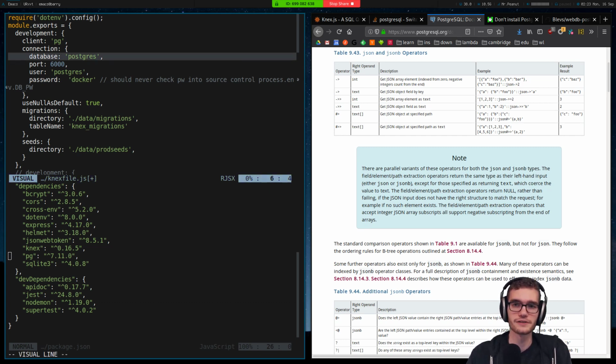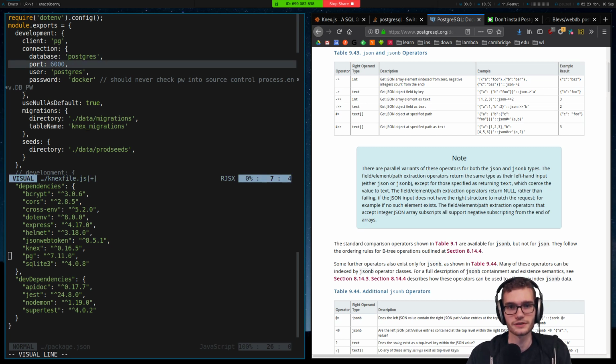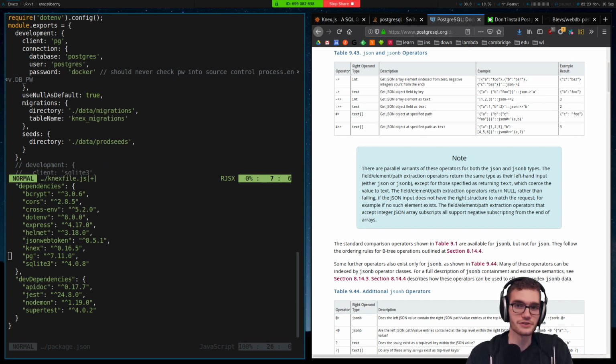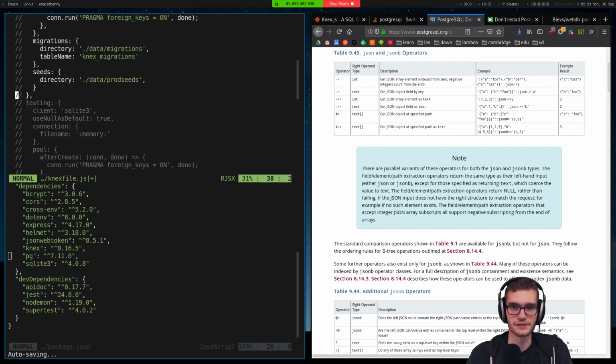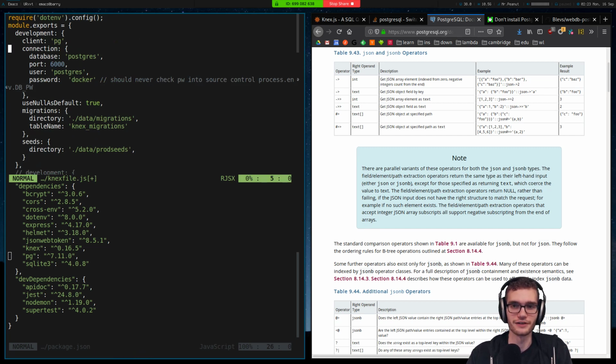So we have to specify what port it is running on, and by default, it's going to be 5432. If it is, you can just leave that there just fine. Or I'm sorry, you can just omit the port, because Postgres is known to run on 5432, so software anticipates that. We also need to specify the name of the database, as well as the user and the password for that database, because Postgres is this server.